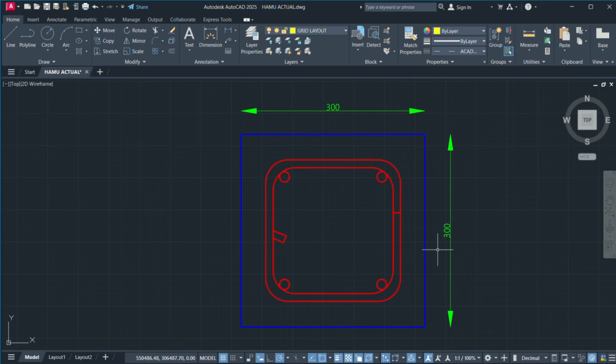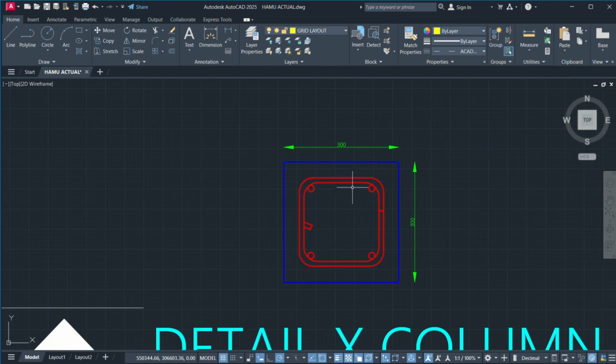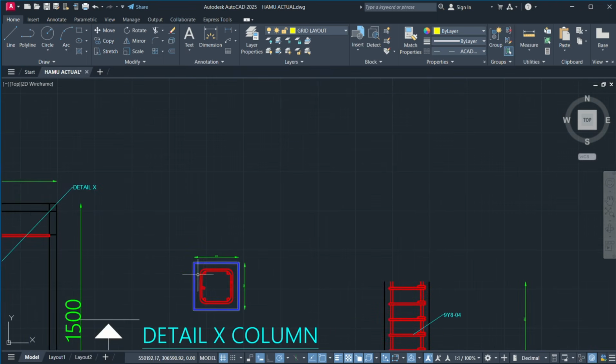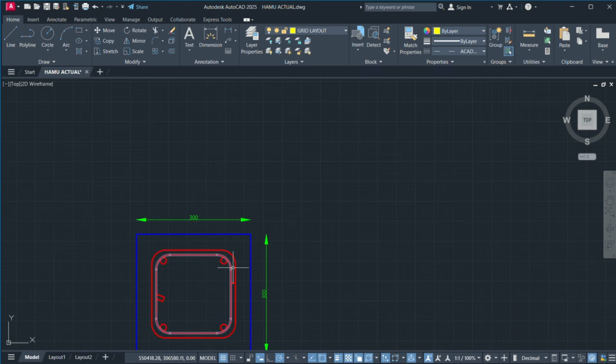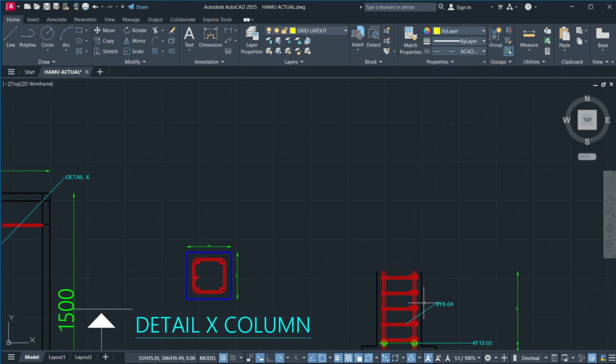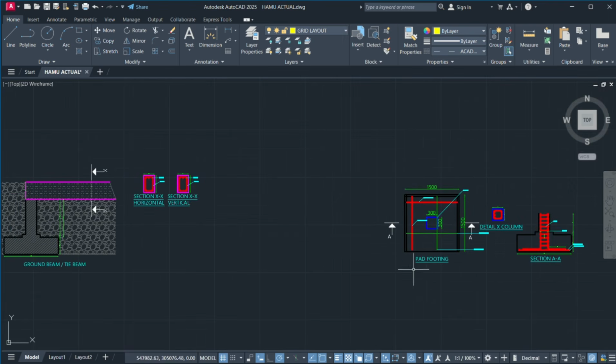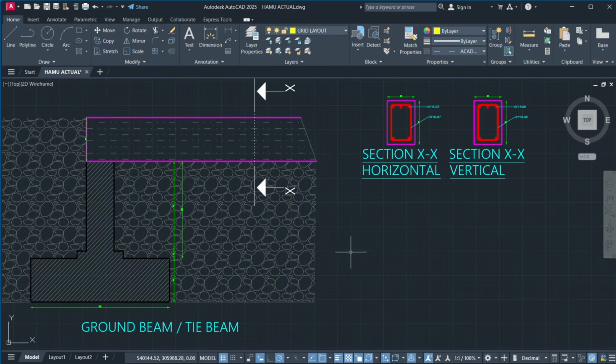Next up is the section view. The section view depends on what kind of shape of these ties you want to go with. For example, I went with the one that is on code 79, it should be. So you're going to have these ones here that are stemming out. These round ones, the 4 of them, are going to be Y12, which means the diameter of this circle is going to be 12. These ones here, the second ones, it's actually this bar that is coming out of this. Then these ones that are rounded are the ties or the stirrups. Yeah, so that's it on the pad foundation.